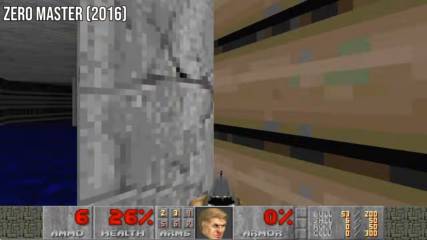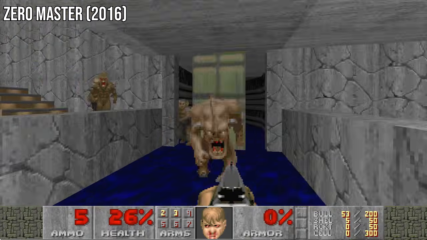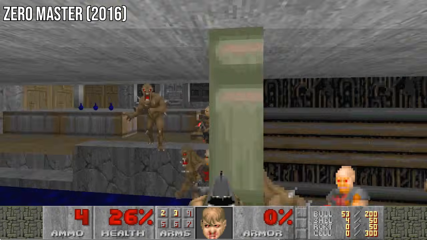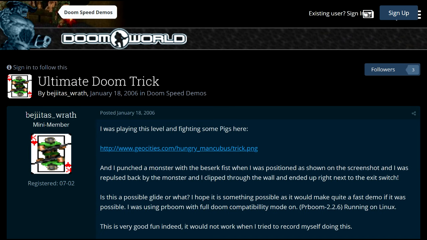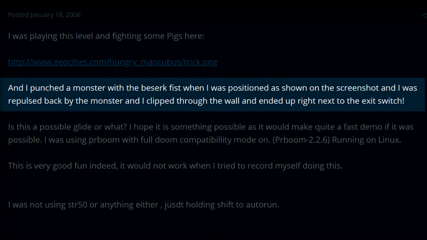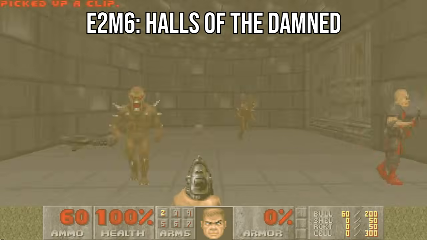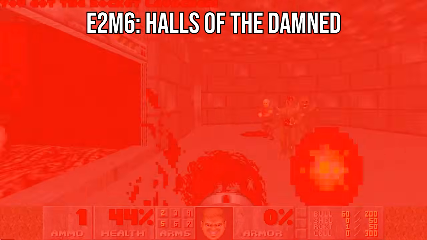The earliest instance I could find of a player legitimately passing into the void without the use of the All Ghosts effect glitch was in 2006. The member Vegeta's Wrath posted a topic on the Doomworld forum titled Ultimate Doom Trick. He outlined that he had been repulsed back by a monster and clipped through the wall, ending up near the exit switch. The level in question was Episode 2, Map 2, Halls of the Damned.